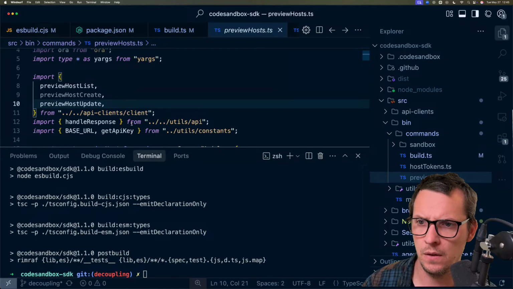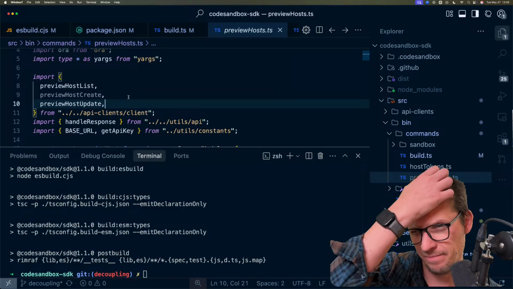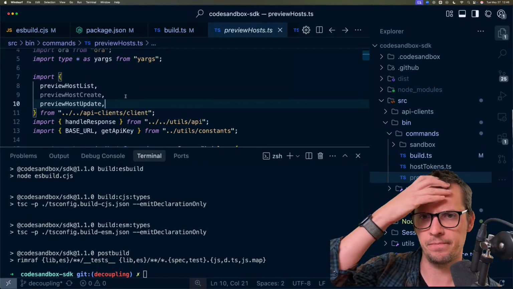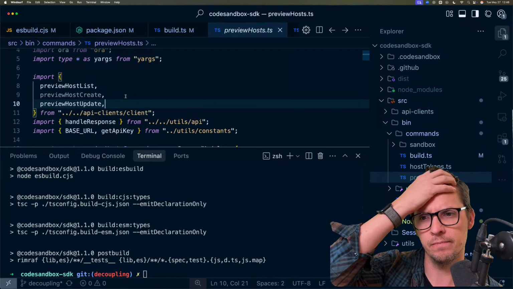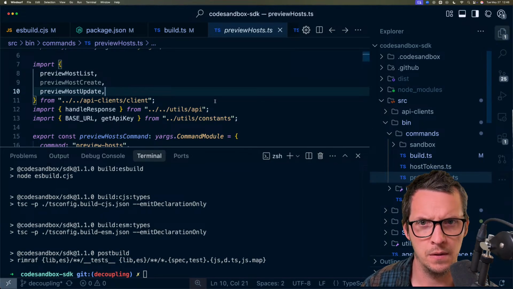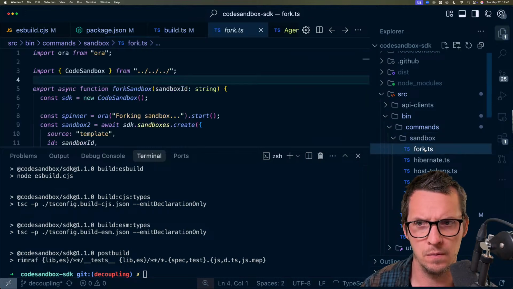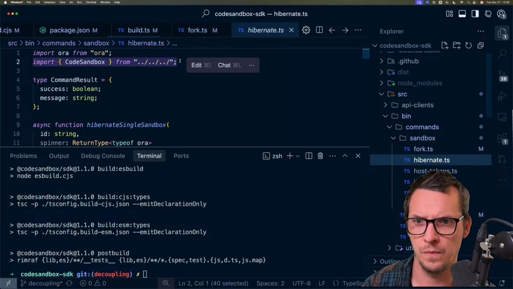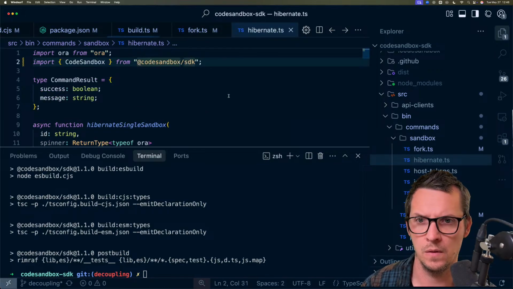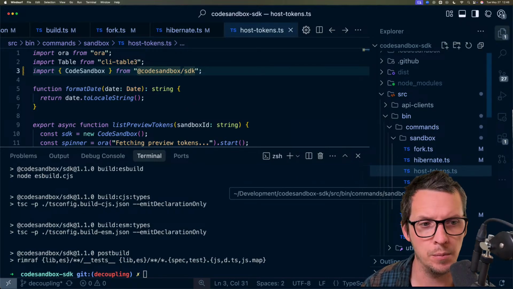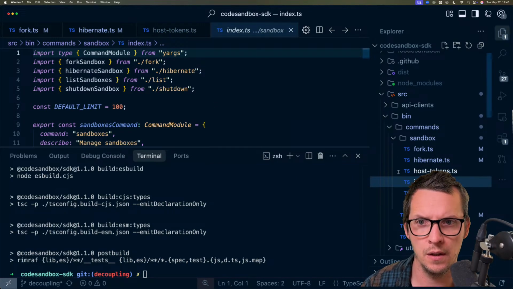Yeah, that's fine. We want that to come from an external source, not be bundled into the whole thing.